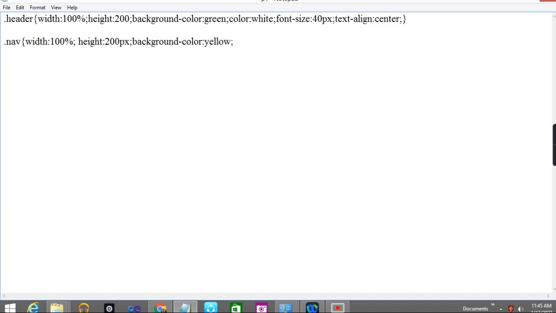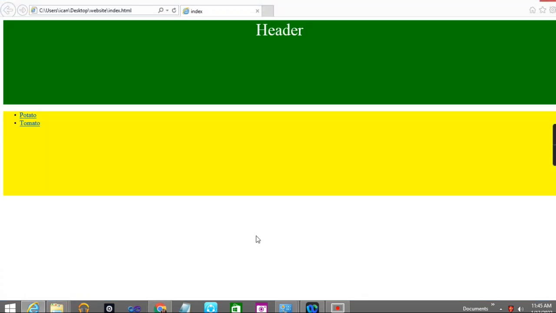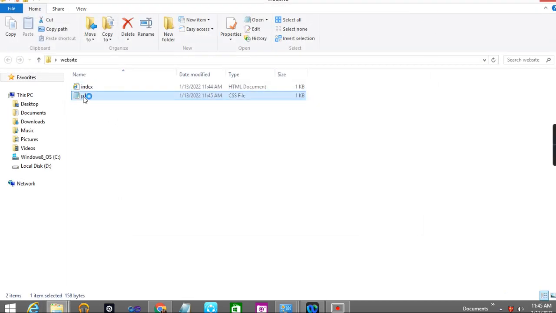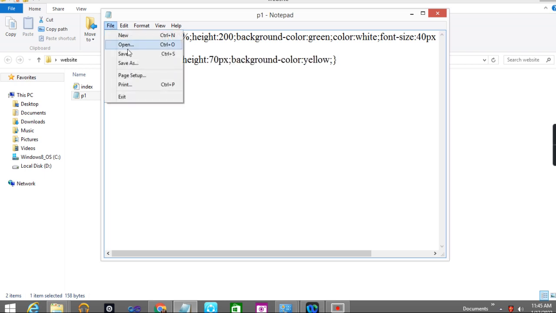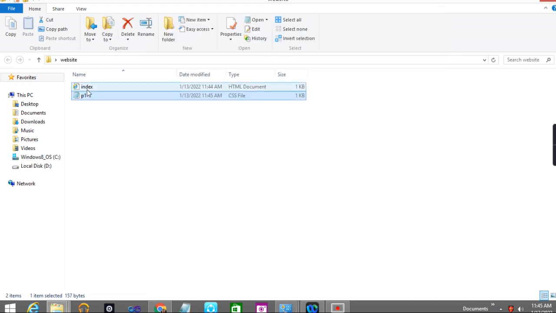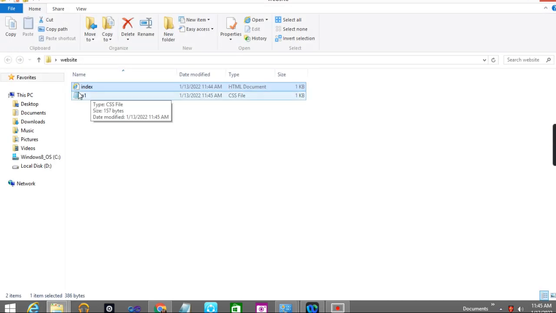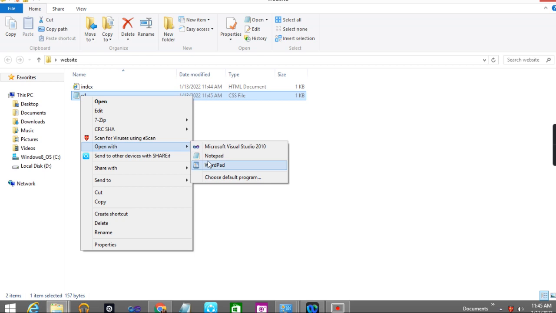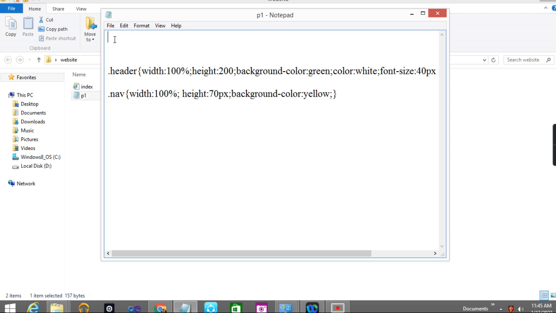Now see the output of the program. So for the nav tag, it will be displayed like this. Now see the output of the program in this way. Getting it? So I will decrease the size from 200 pixel, I will put here 70 pixel. Now see the output of the program. But here there is padding, display, and margin. To remove this, for that purpose you have to use the universal selector. It will apply to all the tags present here. So you put a star. It will be defined as a star. Here I will put the margin.